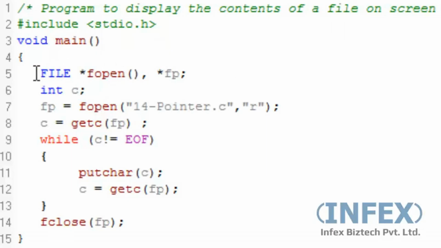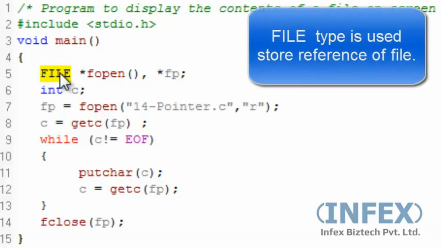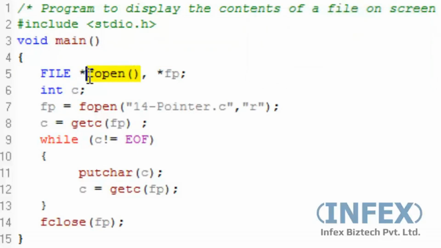So to handle the file operation we have first created a FILE data type variable, and fopen is a type of function to open the file, and we have created fp which is the file pointer variable.